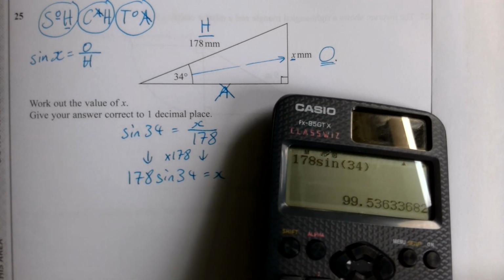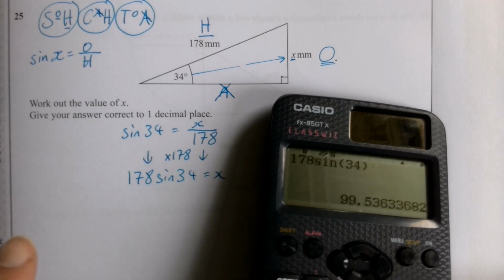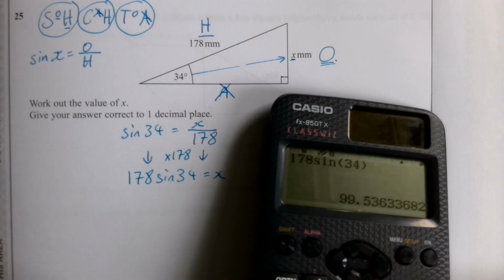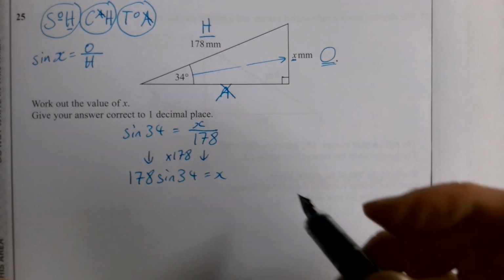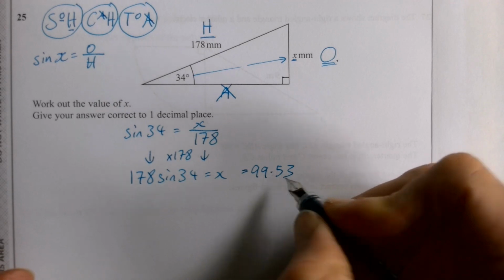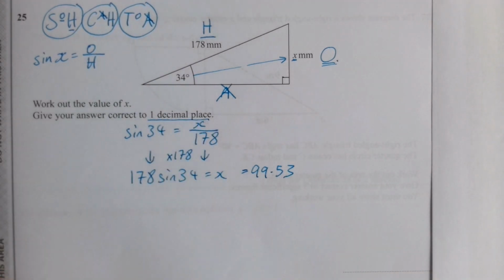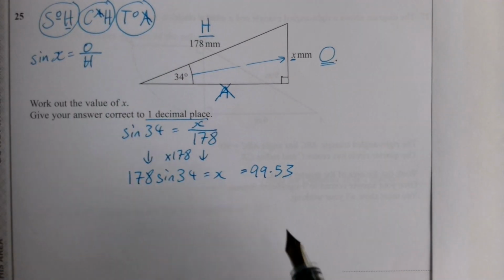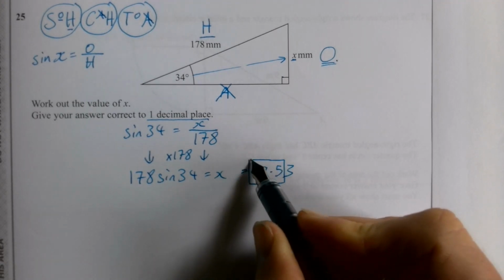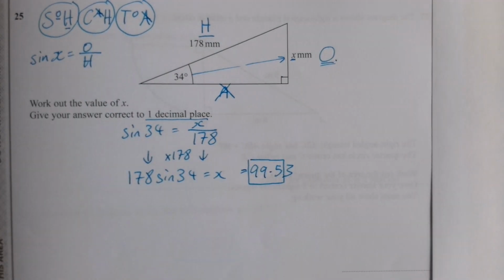Yeah, so it didn't actually matter in this case, but sometimes if you've got other numbers after it, it can mess things up. So that's giving me 99.536. Now I'm going to write down 99.53 first of all, because it says 1 decimal place, and I want to make sure I get this right. So having written it down, I'm now going to put a box around the part of the number that I want. I want 99.5, look at the 3, that means I round down and it stays as 99.5.